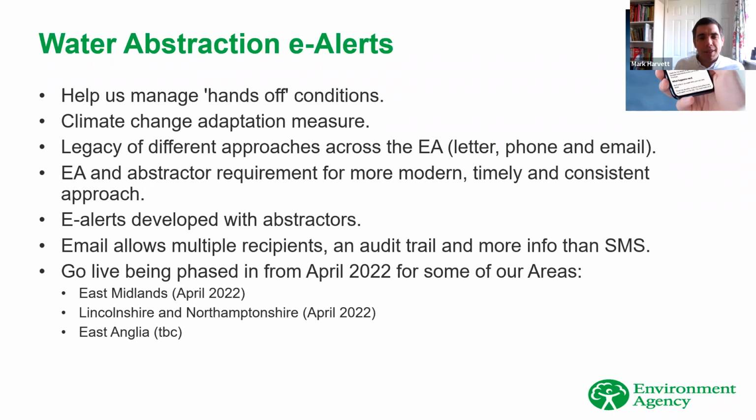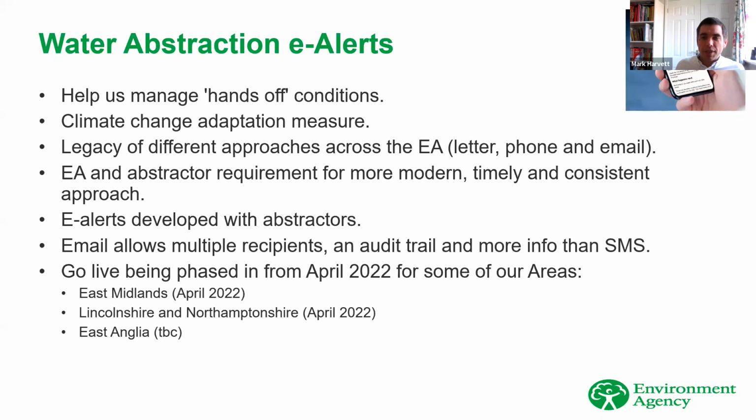So when are these things going to happen? We're phasing these in from April this year. Our local Environment Agency teams will contact license holders to offer e-alerts, so we can ensure a smooth transition from the current system across to the water resource licensing service. If you're in our East Midlands or Lincolnshire and Northamptonshire areas, you may already have been contacted, for example, by the local team. But if not, please be patient. You will hear from your local team in due course.